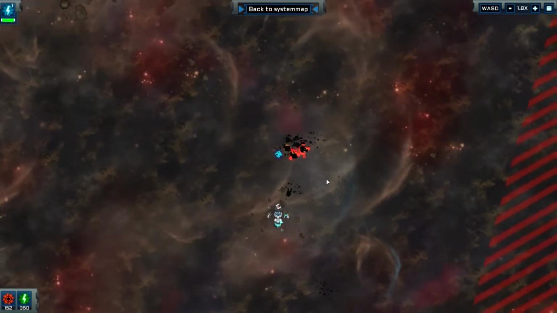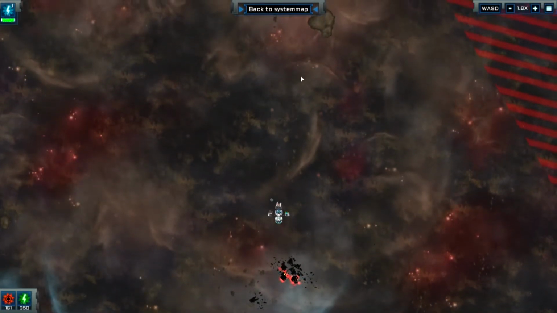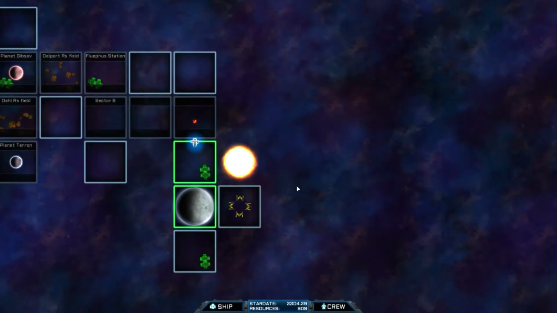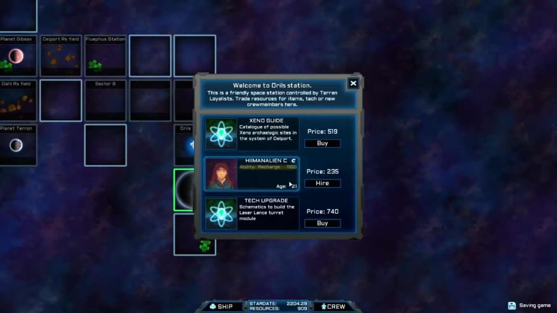Oof. Getting dizzy with that background spinning around. Alright. Back to the system map with us. And we got Quantum Drive. But not too many resources though, unfortunately. Among friends here, dock with the station. So what can we get? Xeno Guide, catalog of possible Xeno archaeologic sites in the system of Delport. We can get a crew member or tech upgrade, laser lance turret module for 740. I guess these are resources you're paying, right?